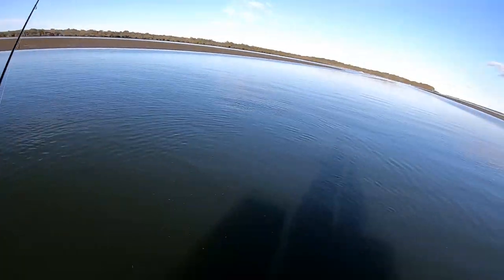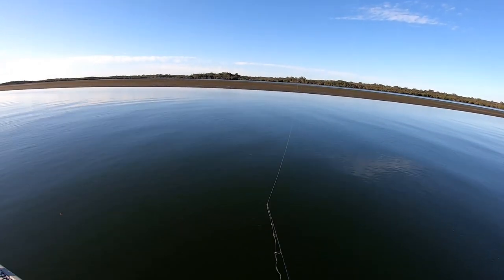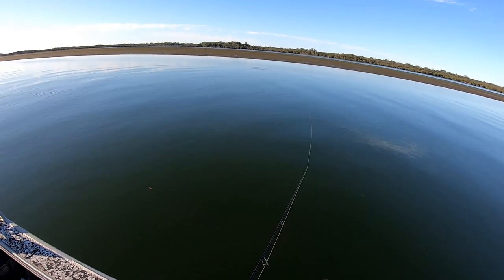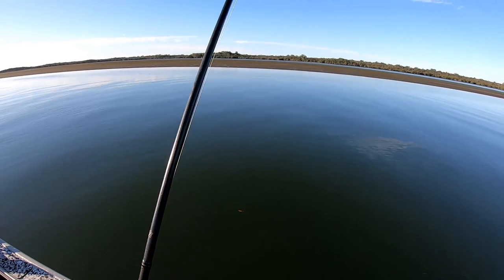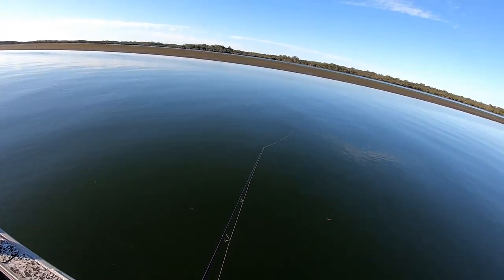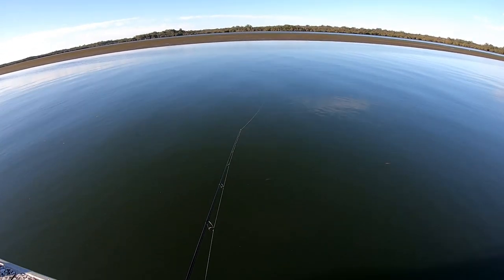Did you touch the leader? I did. You know, two or three different presentations. Oh yeah, it is an absolute bomb of a surface lure. Yeah. You can put it on a weedless head, swim it on the top water, then turn it on its side and swim it subsurface like a bait fish. It's awesome. Pretty versatile critter.